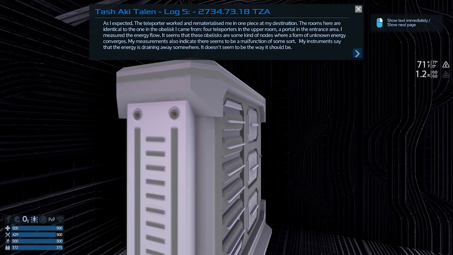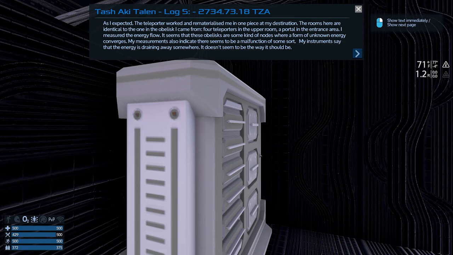Tashaki Talon. Log 5, 2734.73.18 TZA. As I expected, the teleporter worked and rematerialized me in one piece at my destination. The rooms here are identical to the one in the obelisk I came from. Four teleporters in the upper room. A portal in the entrance area. I measured the energy flow. It seems that these obelisks are some kind of nodes where a form of unknown energy converges. My measurements also indicate there seems to be a malfunction of some sort. My instruments say that the energy is draining away somewhere. It doesn't seem to be the way it should be.